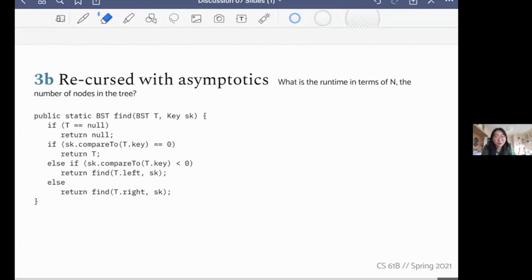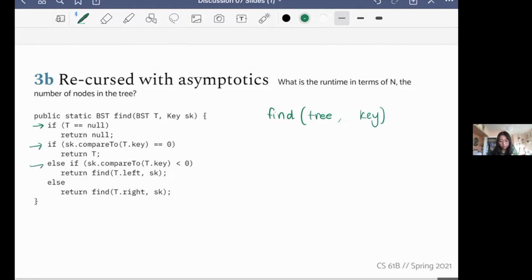Okay, so let's jump right in and see what's happening here. Basically, what I'm noticing is we're going to start by calling find on some tree, and you're looking for some key. And we're either going to hit one of these 4 cases and only one. If it's null, we'll exit out and nothing happens. If we found the key already, we also exit out. And the interesting, recursive cases are when you haven't yet found the key.